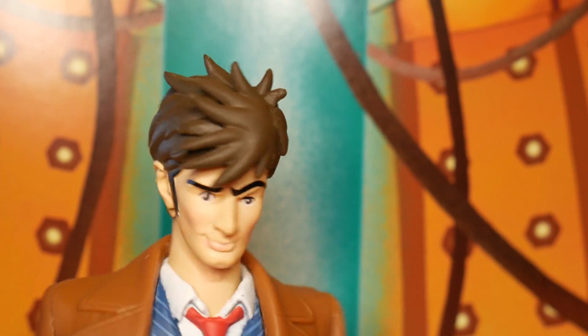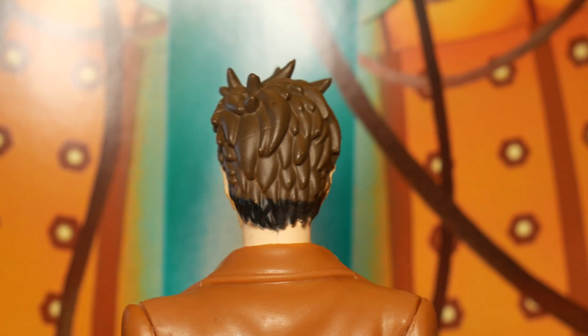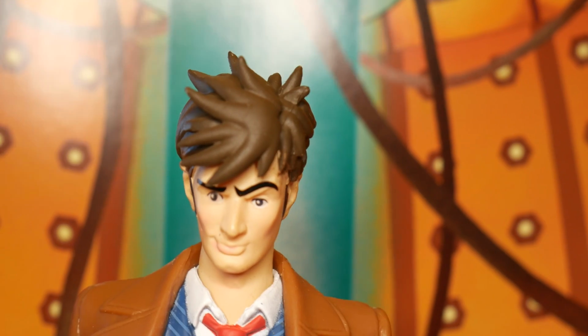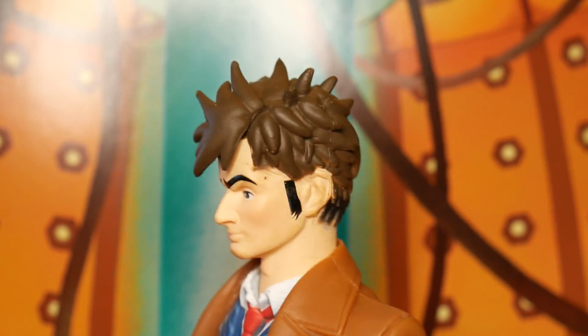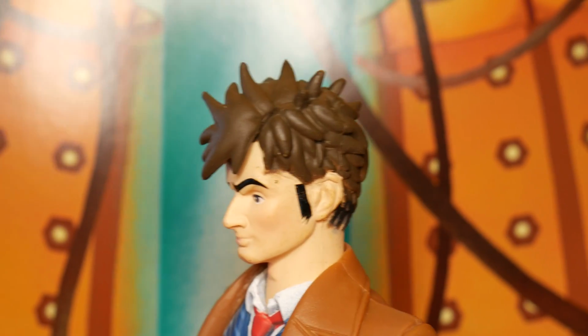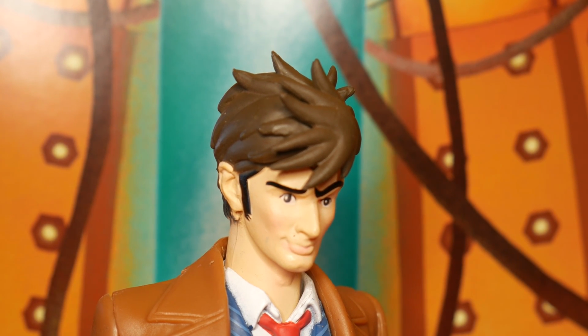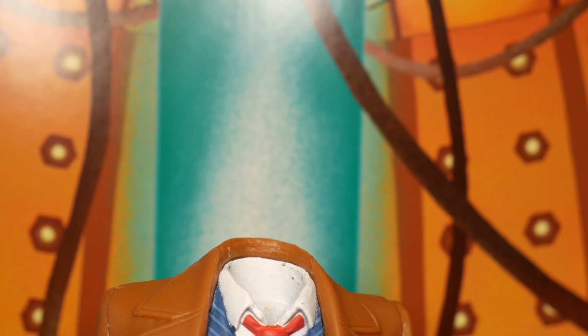I think it looks more like David Tennant actually from the side than it does the front. And from the back. So, yeah, it's frankly just a bit odd. And the quality control on these does seem to be all over the place, because I've seen ones in the shop that were in much worse condition. Now he does come with an extra head which you can remove by pulling it off. You can't rotate the head at all, it does just literally pull off, and you can replace it.